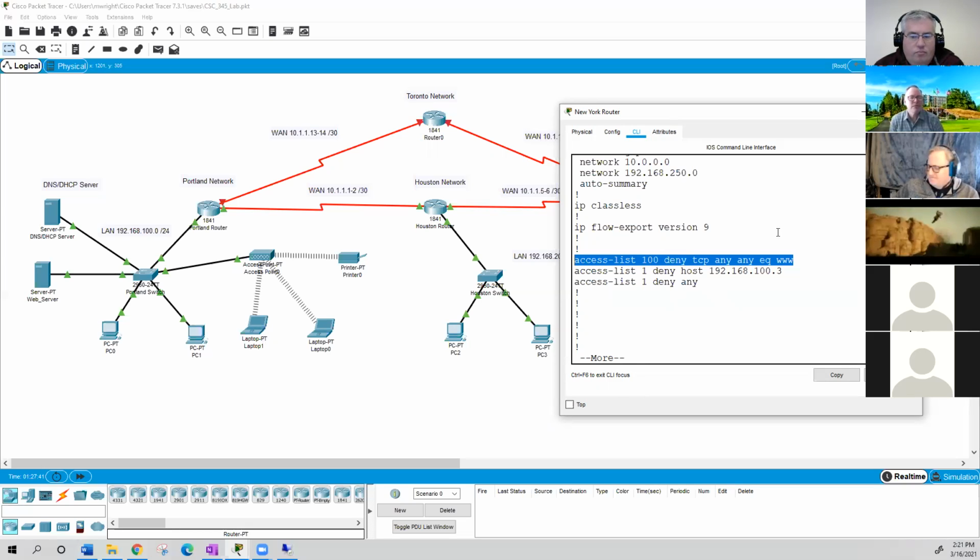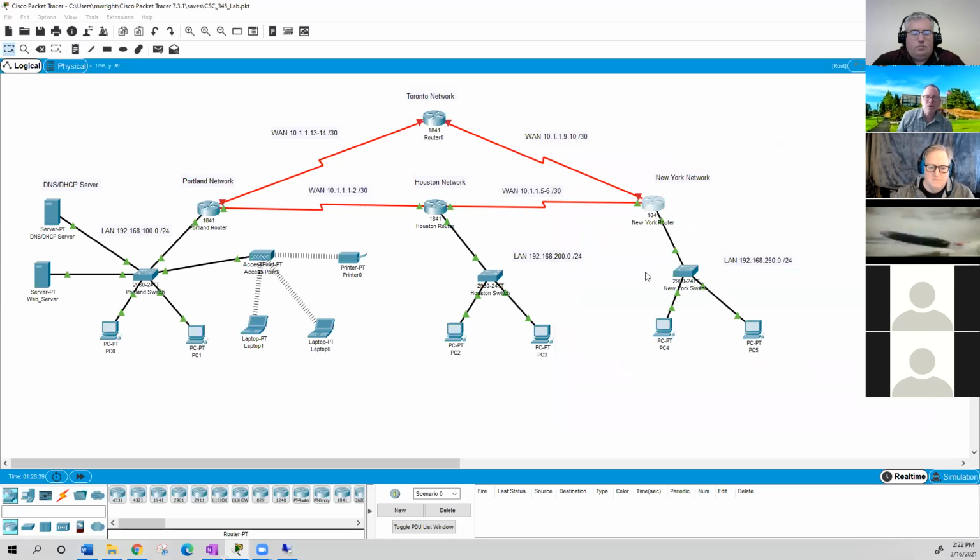Okay, so we've run out of time, but you can add these, and we'll send you the commands that you can try out on your own on your router with your Packet Tracer file. But these are easily created and applied, both regular and extended access lists, depending on what you want to do, whether it's just block a range or a specific IP, or specific ports with an extended access list. All right. So maybe that gives a little bit more understanding of firewalls, blocking traffic based on IP or port, both web and cloud services on the internet. In this case, Packet Tracer is a simulated local area network, or in this case, wide area network that you've got.